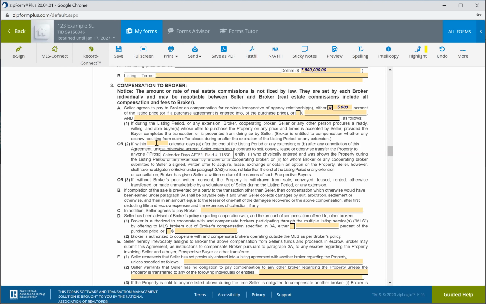It would only count if you provided this written exclusions list prior to the expiration of the listing. So if your listing expires on one day, it'll always expire at 11:59 p.m. You need to make sure that written list gets over to them before. And just so you guys know, the industry standard for the time frame in which you could enforce this is 180 days. You may have a seller that wants you to modify that. That's up to you. It's a calculated risk, okay? I don't think I'd ever do anything shorter than 90 days.